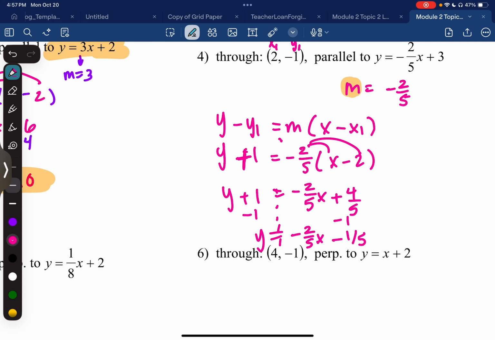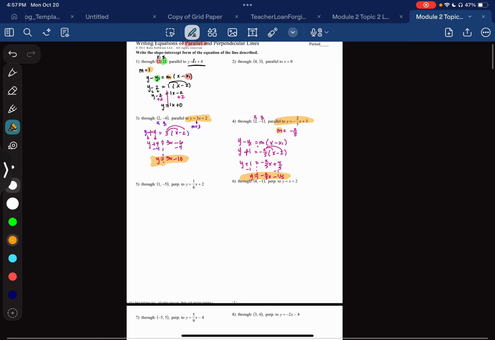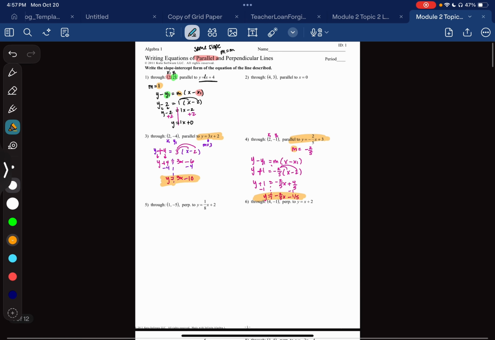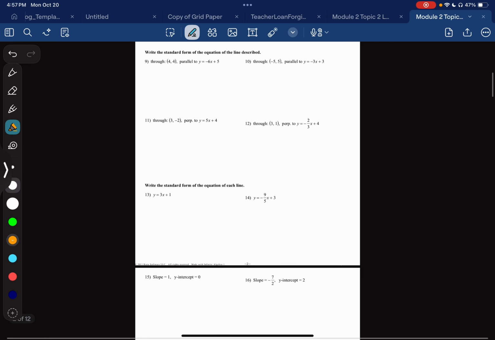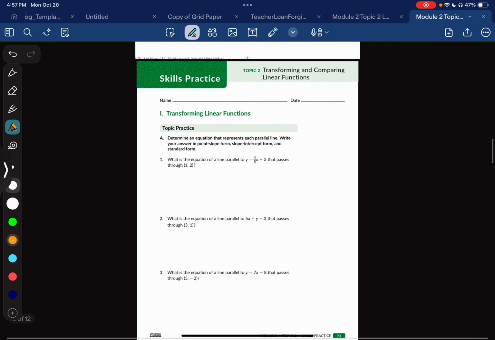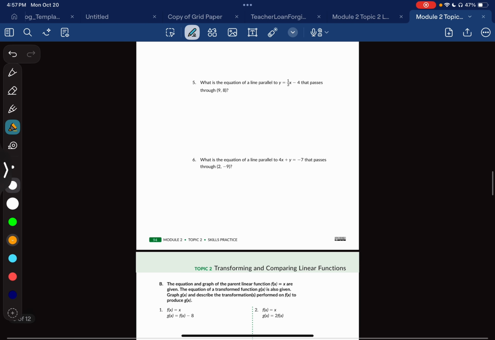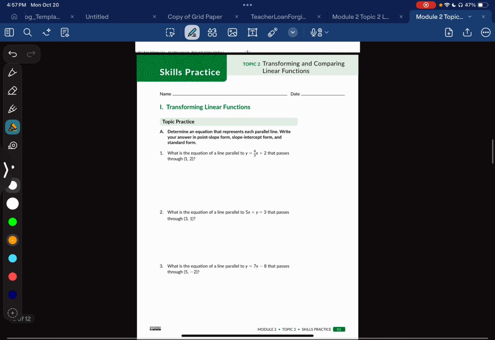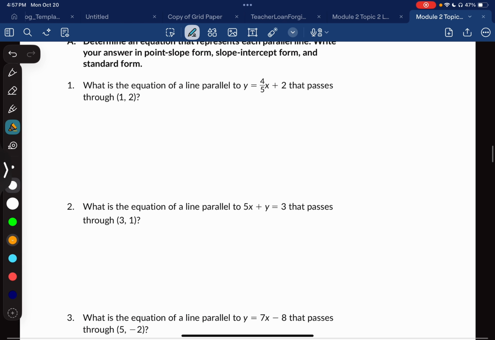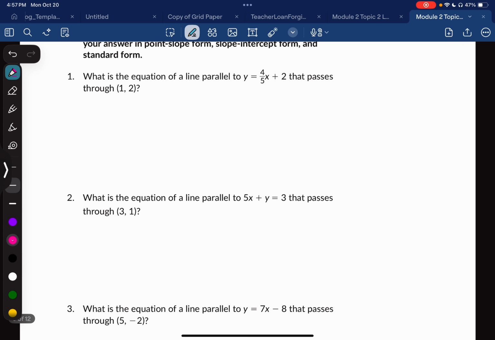So let me show you what you guys are going to be doing next. Bam, bam, same slope and same slope. So I need you guys to grab that sheet, right? You will be doing these problems right here on page 93 and page 94. I need you to complete these problems right here. Same thing, you need to make sure that step one, identify what's your slope. For the first one, your slope is going to be 4 over 5. And then this is going to be your x1, and this is your y1.